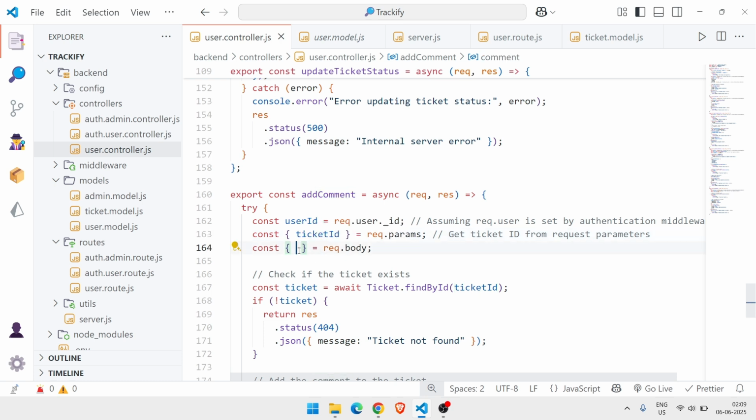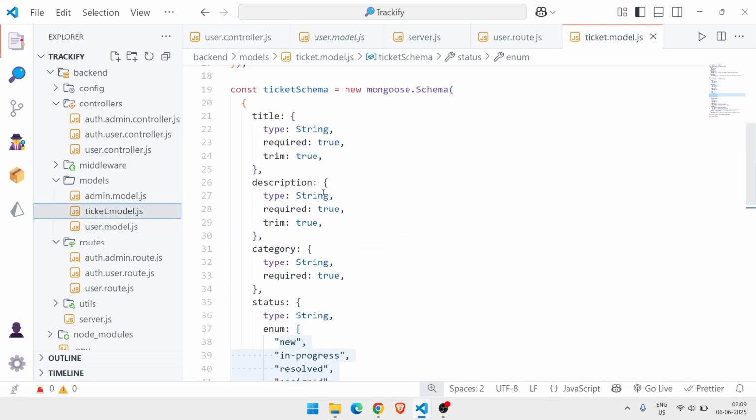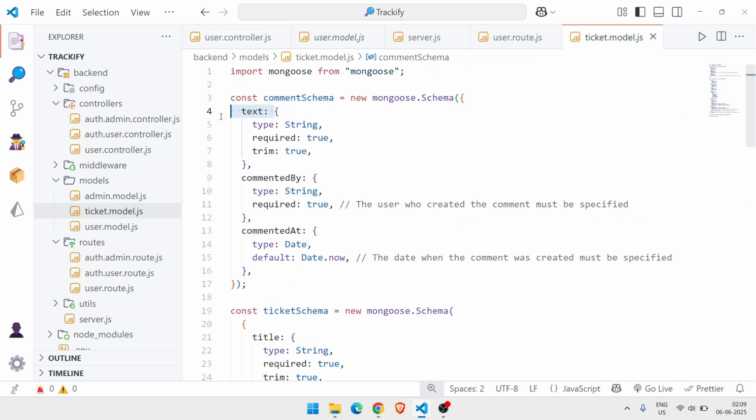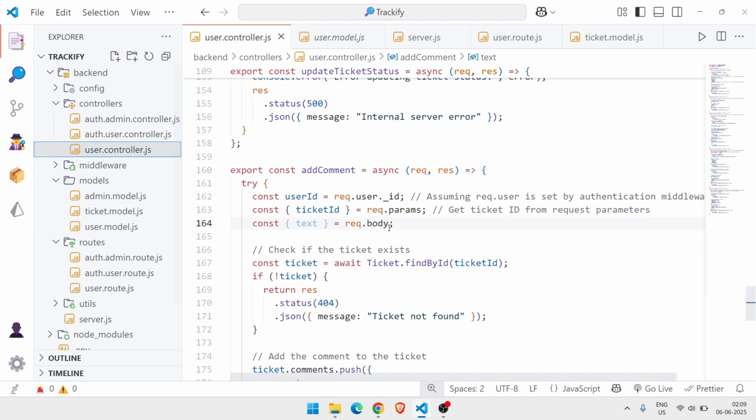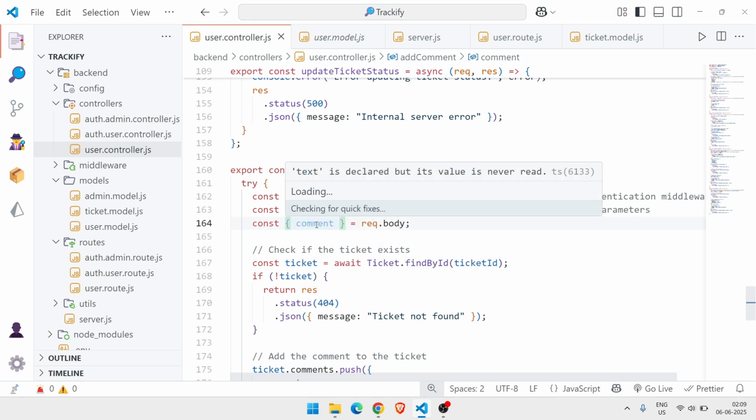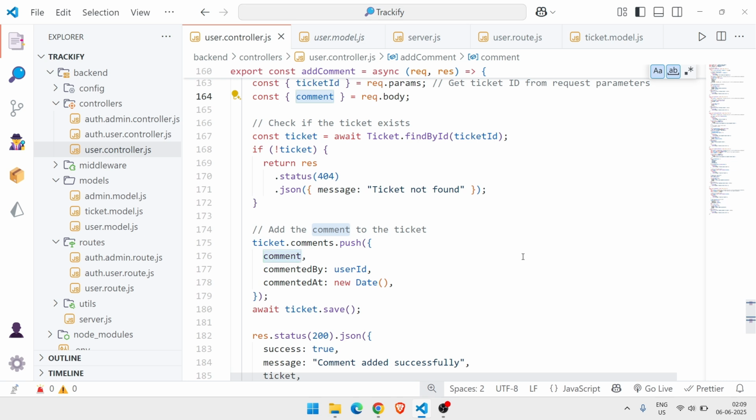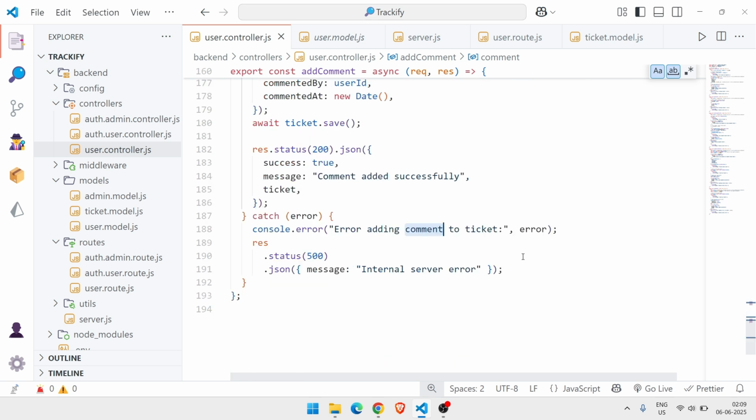I'm using text because here in the model we are using it as text. If you are destructuring that, you have to use that word. So let me just change it everywhere. Text.